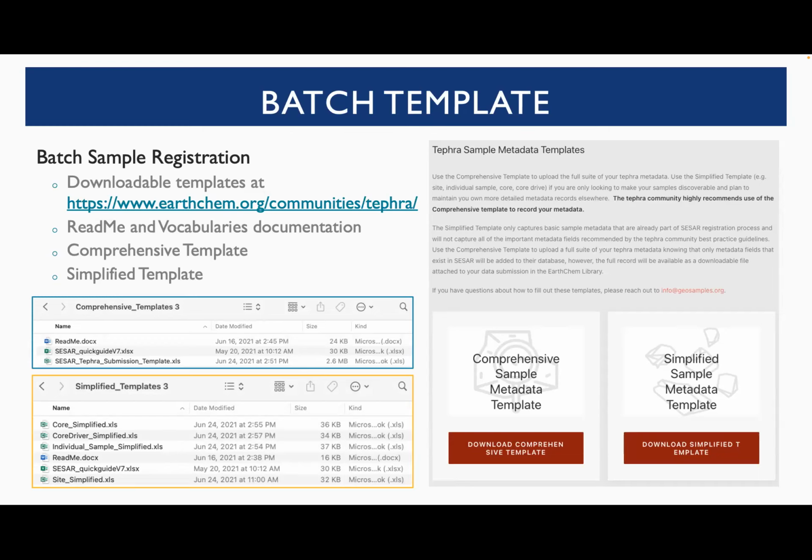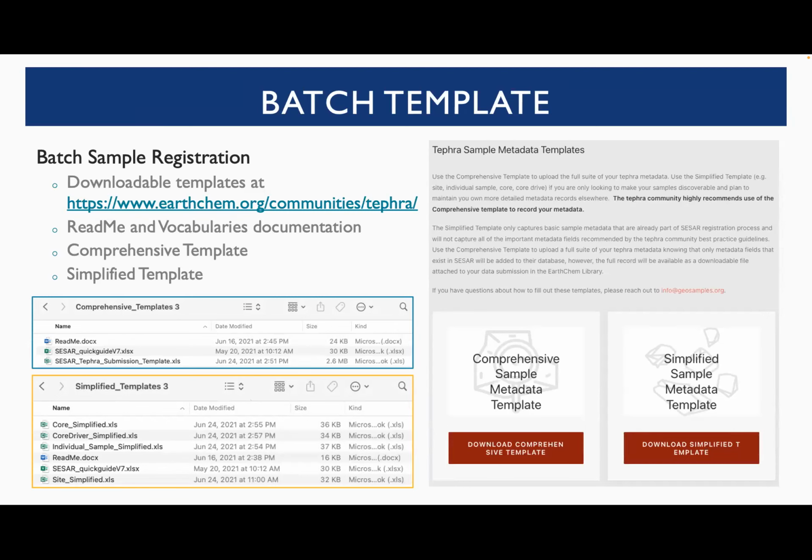And it also comes with the Tephra CSAR quick guide, which is our vocabularies documentation with recommendations such as these are highly required fields, highly searchable fields. If you do use them, please consider using these lists of terminologies. So that's something you could explore.